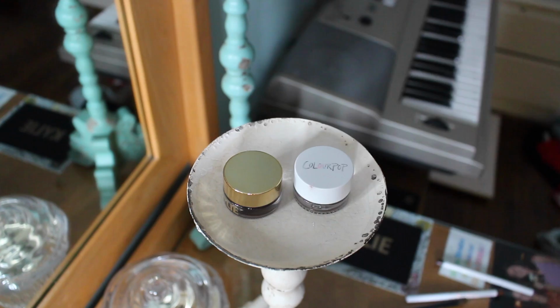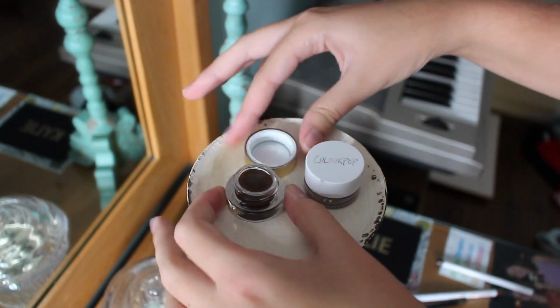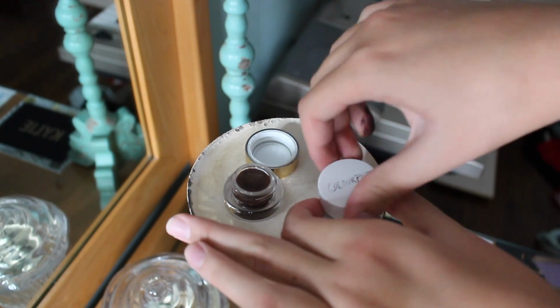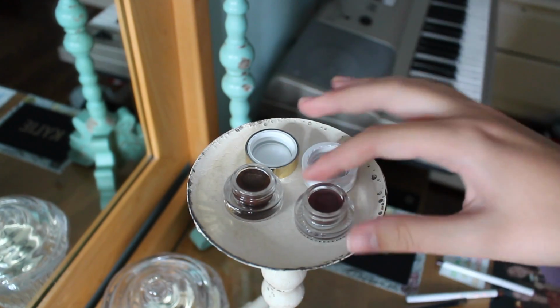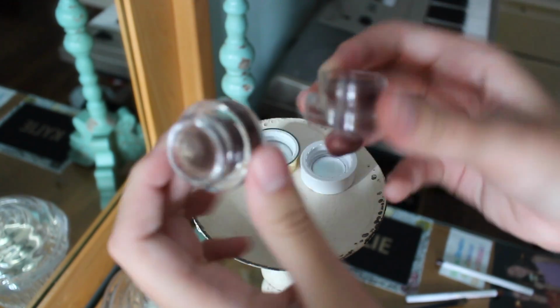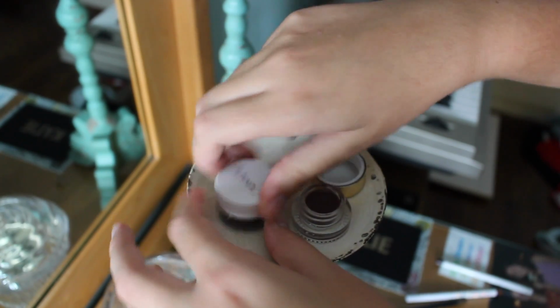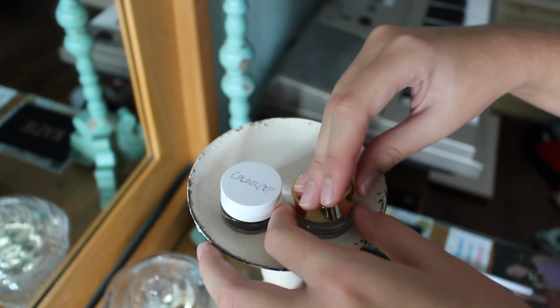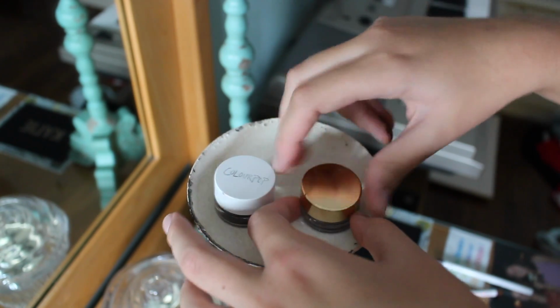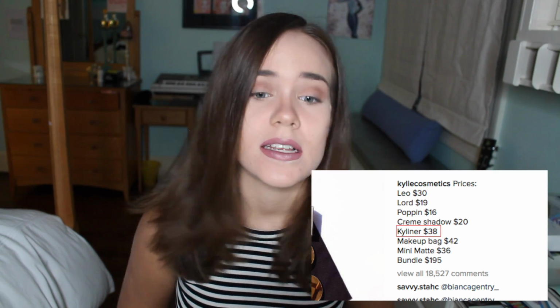Hey guys, I'm so sorry to interrupt, but this is just going to be a quick little note. I noticed as I was filming this that the products were so alike that you could actually switch the lids and it worked fine. It snapped, it clicked into place, and it didn't dry out, which kind of really supports that the 2 products were made by the same people and packaged in the same place. So we will see how they hold up compared to one another, because as you probably know, the Kylie one is a lot more expensive.